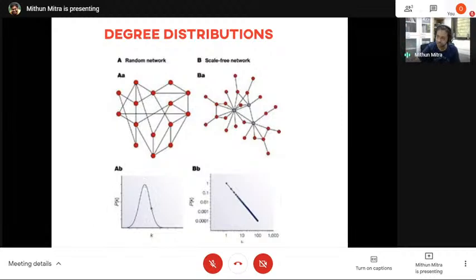Depending on what this degree distribution looks like, you could classify networks into different sorts. For example, one of the most elementary networks you could think of is a random network, where nodes are connected at random with other nodes. And in that case, the degree distribution looks like a Gaussian. Many real-world networks are what are called scale-free networks. And in these networks, the degree distribution looks like a power law. For example, if you look at the degree distribution of the internet, that's a scale-free network. These terms mean certain things, but I'm not going into them in detail. If there's something that interests you, I'll provide some references at the end that you can look into.